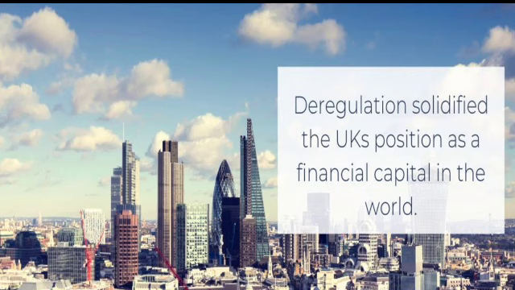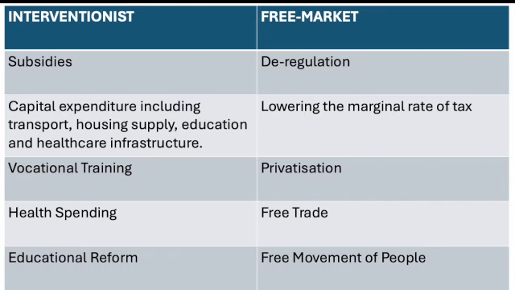So let me provide a list of more generic examples of the different interventionist and free market supply side policies. As we can see in the list, we can see the type of expenditure the government can make based on interventionist. If you think about subsidies, these are directly aimed at fuelling supply side improvements. At the moment there are a lot of green subsidies all over the Western world, and they're being used for two agendas: sustainability but also energy stock.